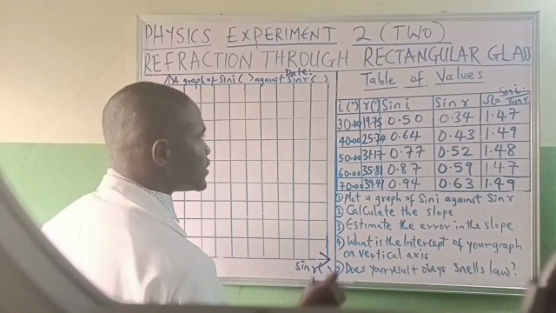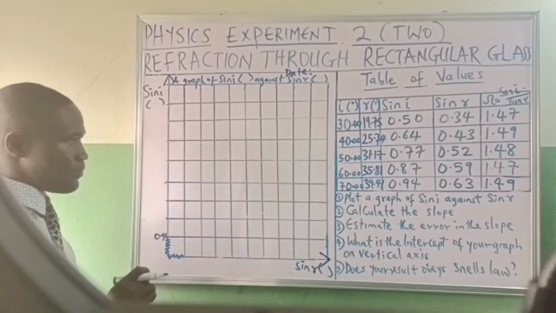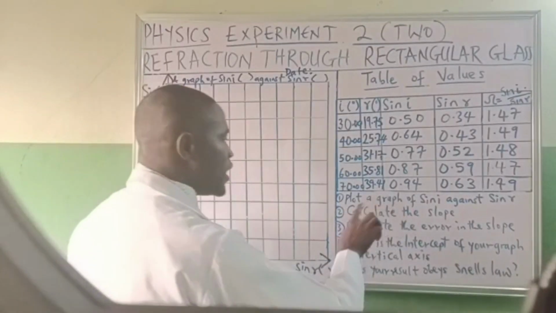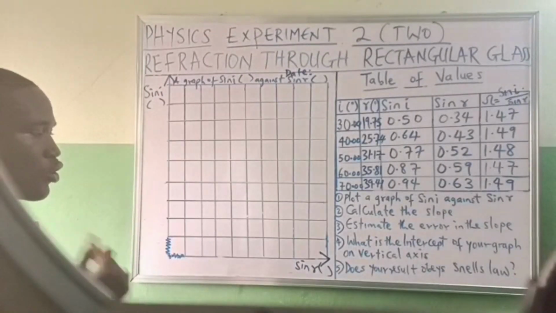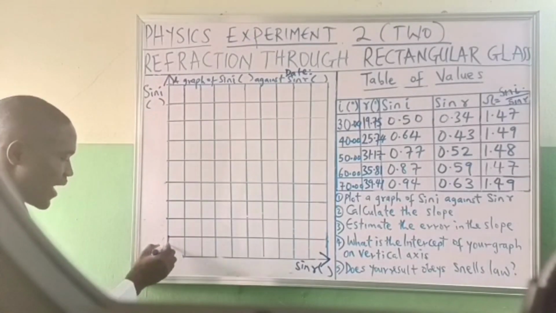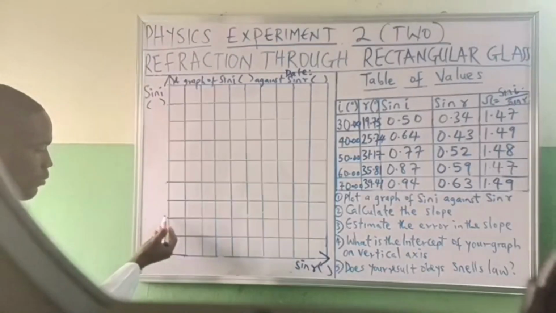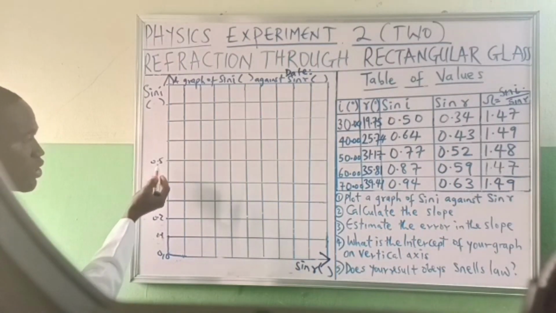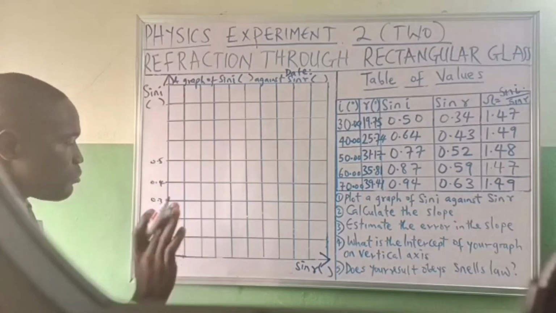Now, what we have to do now is, since we are starting from 0.4, it means you have noted where you have to start from. Now, we want to discuss the first case. That case is, if they say plot a graph of sin I against sin R, starting both sides from the origin. If I start both sides from the origin by writing 0, 0, that is the meaning of origin. 0.1, 0.2, 0.3, 0.4, 0.5. You see where 0.5 will start. Here will be empty space, and that is a poor scale, poor graph.